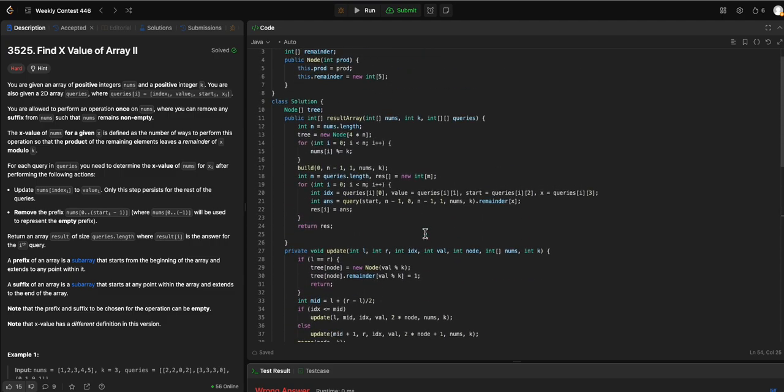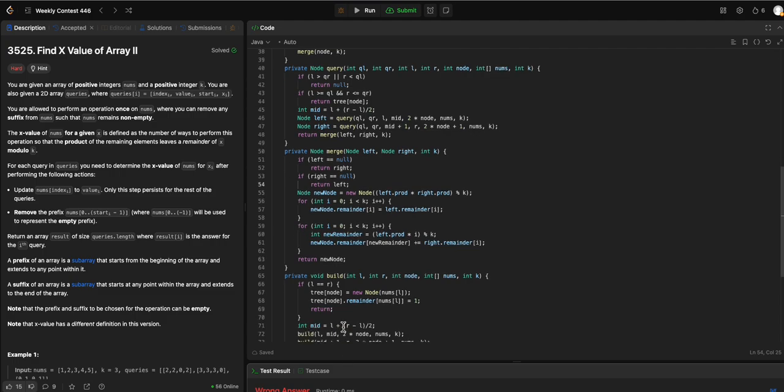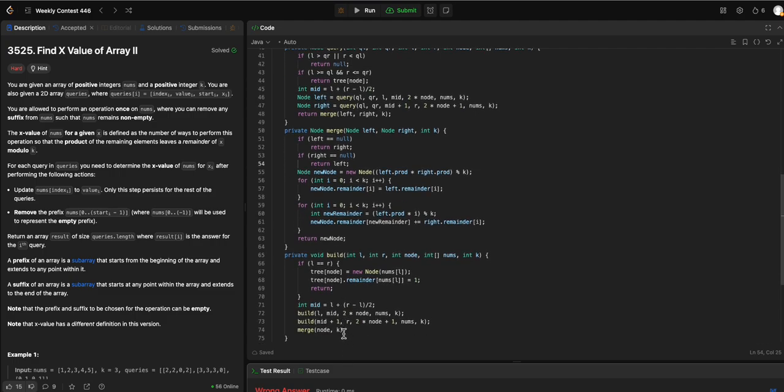Let's see. The problem should be in one of these merge operations, I'm guessing.